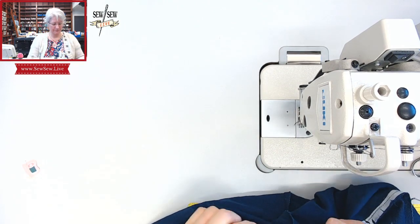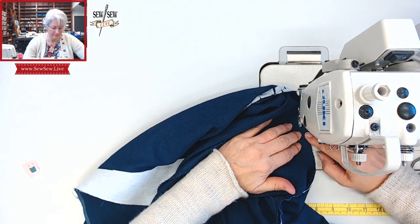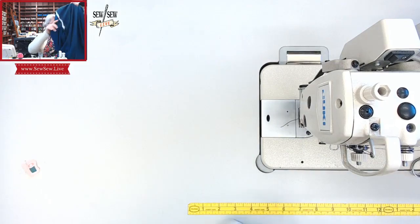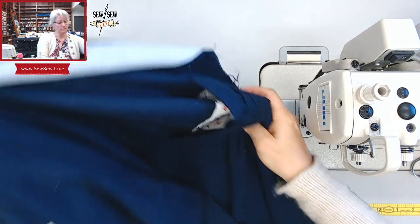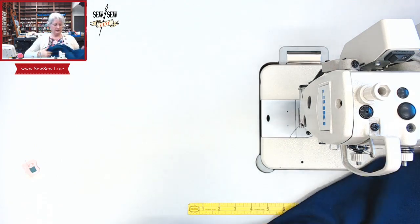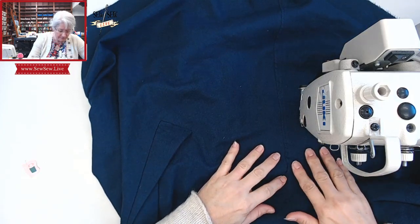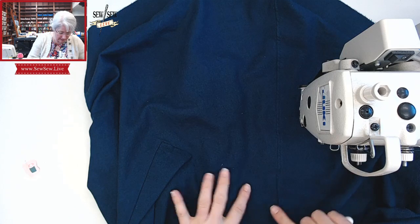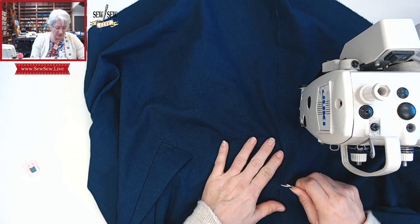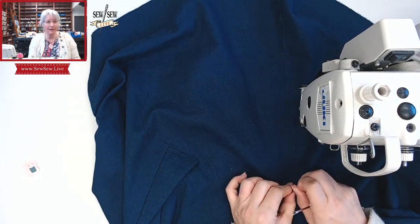All right, so. Here we go. All right, so it's going to be interesting doing that underarm for sure. I'm going to take this out right here. I didn't get this. Look at that. I did a pretty bad job right there. So let's just take this out. I actually should have figured out where that 8-inch mark was, and then I could have put my back stitch under the belt loop. Something to think about, you know?